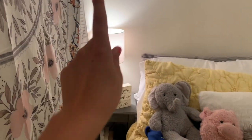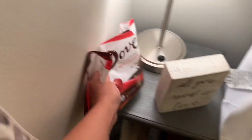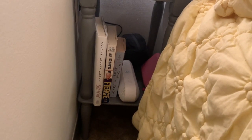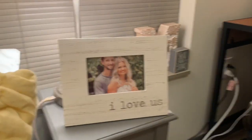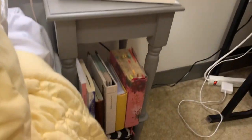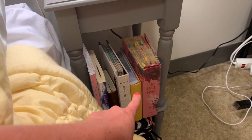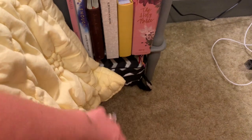I have this first nightstand — my lamps are from Walmart, that decor is from TJ Maxx. This is my bag of dark chocolate; I have the necessities. Underneath I have books that I'm reading, a speaker, my Polaroid printer, and my Beats headphones. On my other nightstand, another lamp from Walmart. These lamps have USB ports on them which I think is awesome, so my charger's plugged into that. This picture frame is from TJ Maxx. Down here I have my devotionals, my Polaroid album, my photo album from when me and Ian got pictures done, and my Bible. My Bible bag just holds my notebooks, pens, markers, and highlighters.